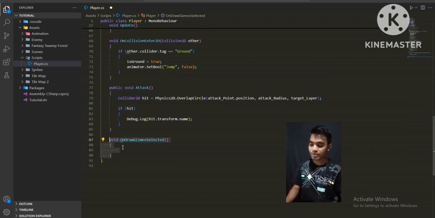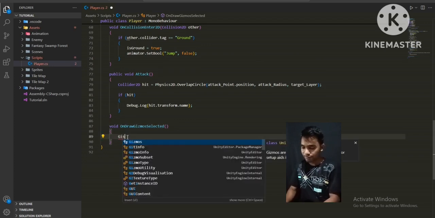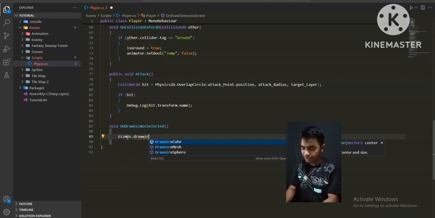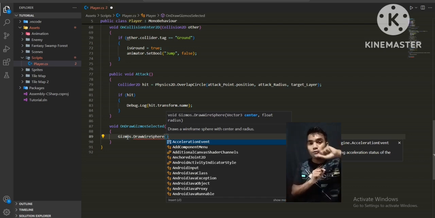Make sure you type the name as I did over here, else it is not going to work. To draw the circle we have to use Gizmos.DrawWireSphere. This function, as a first argument, takes the point from where you want to draw that circle, and the second thing it takes is the radius of that circle.